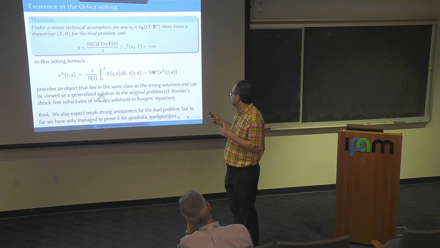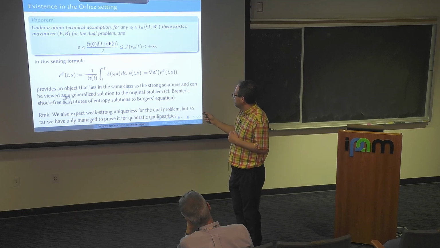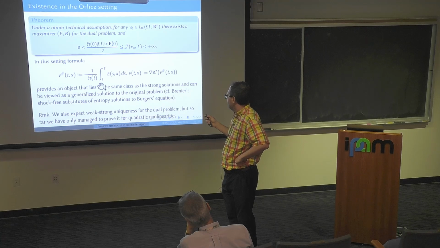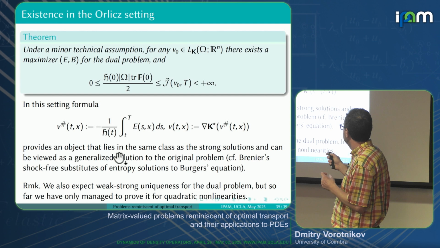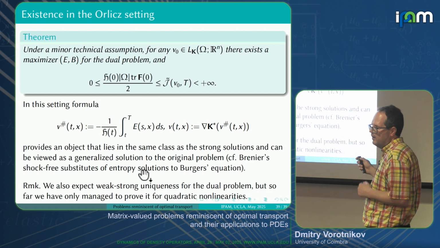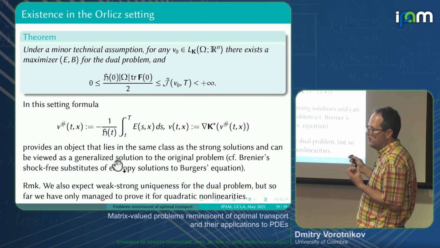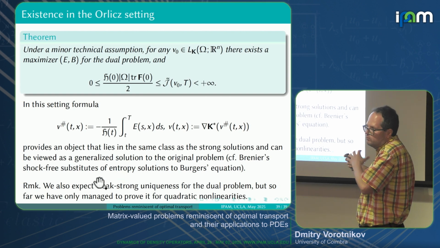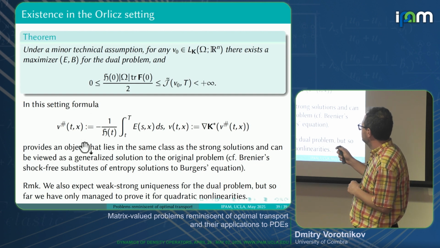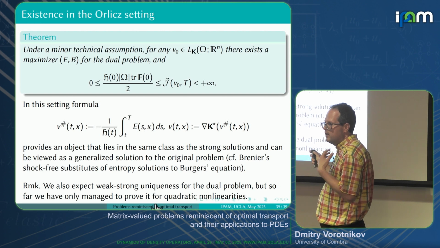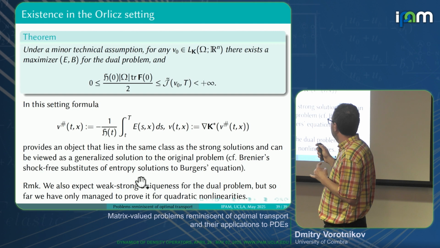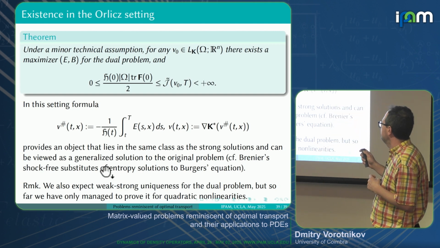And also, what does it mean? This means that this formula is neat, but still there are other ways. For example, Brenier describes for Burgers equations how to get it. The dual problem still has the information about the correct entropy solution, but maybe this is not the best way to get it. There are other ways, and this is still ongoing, how to get the correct solution from the dual problem at the maximal level of generality. So this problem is very tempting to use because this is quite neat. But what you get is typically some substitute of the solution, some shock-free substitute, some solution which has a relation to your problem, but is quite regular, too regular, more regular than you need.